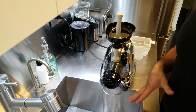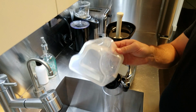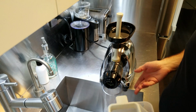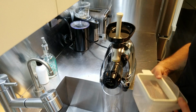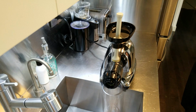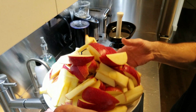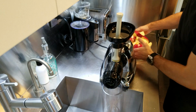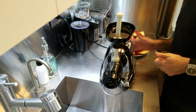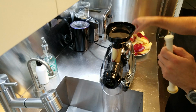And the reason that I'm doing it like this is, this is the stuff that they give you to collect the juice and the dry bits, but I'm doing a lot, so I'm using this vase that I have and a big plastic container to grab the waste. So I'm going to start with the apples first because they're going to turn brown if I don't. So here we go. Turn it on. Stick them in.